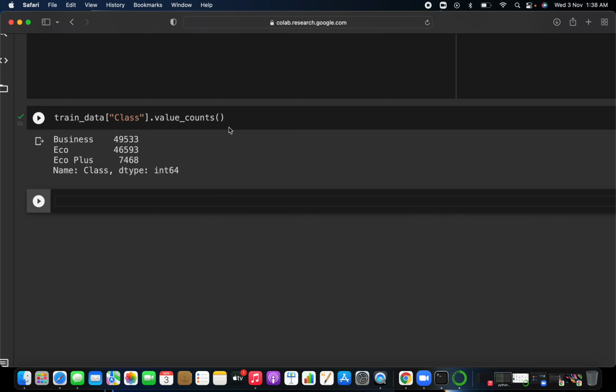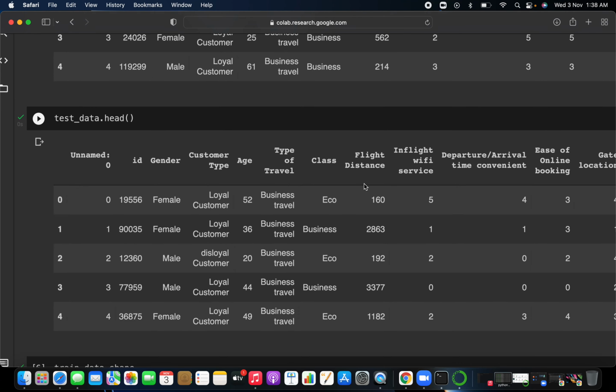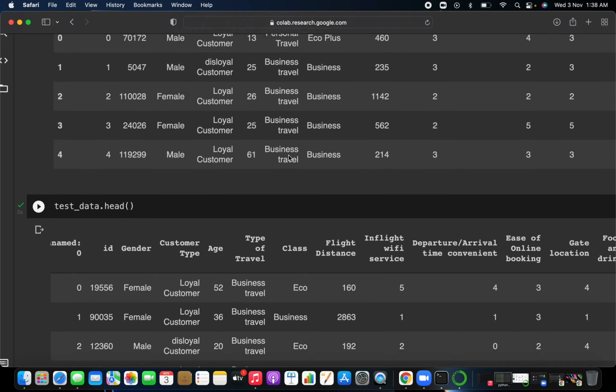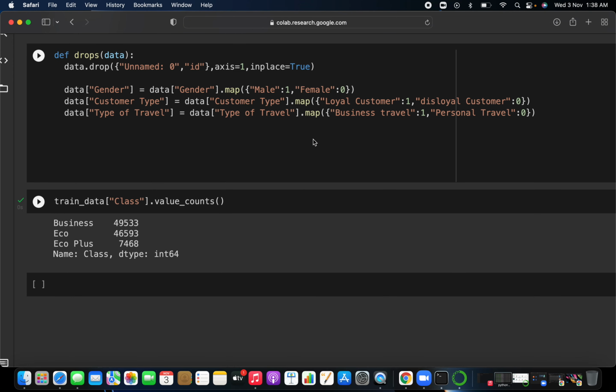For that you will go for dummy variables. You will create the dummy variables for that. Why? Because in the test data you will also have the types of class, and in the training data also you will have the class. So we change this into one hot encoding, for business, eco, and eco plus. I don't think you have any doubt in this. And for the one hot encoding, you will just write pd.get_dummies. That's what you are going to use.